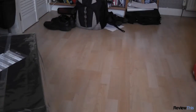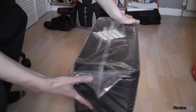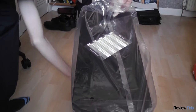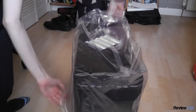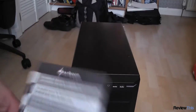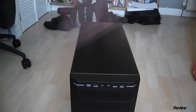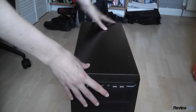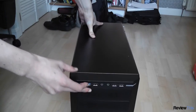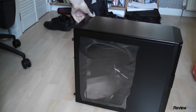One of the reasons I saw this case and thought it was really interesting is you get lots of really premium features in a really cheap case. You get an all-painted interior, cable management, as well as front USB 3. On the front you've got your ports including USB 3, a nice mesh front panel, and power and reset switches. Inside you've got a nice large window.